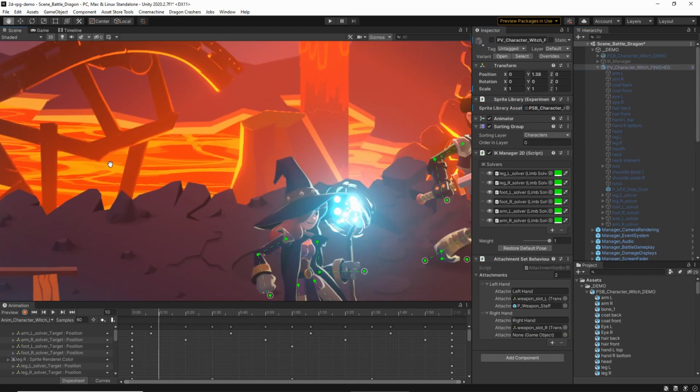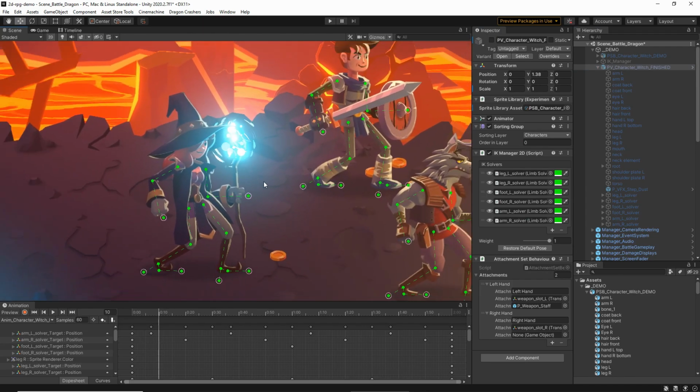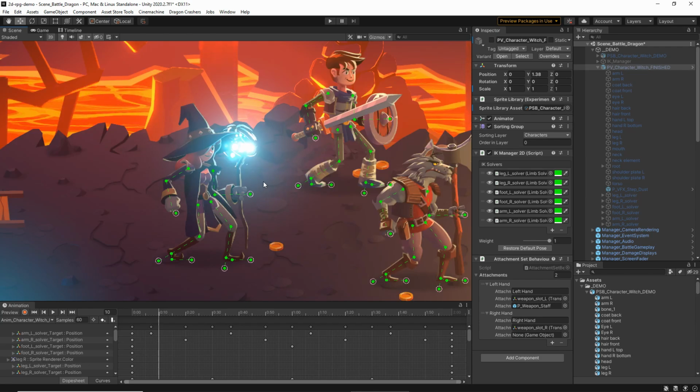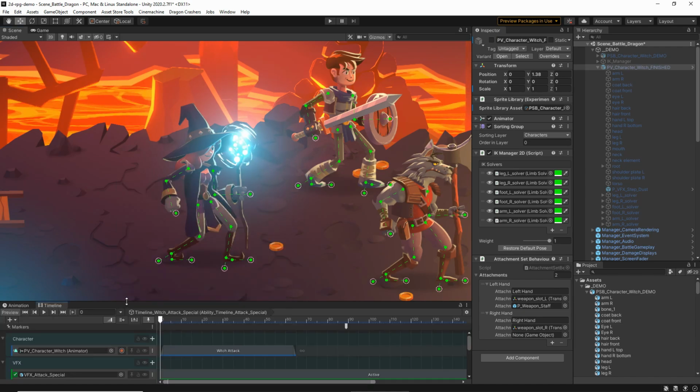So now I'm going to go back to the battle. Our characters now also create spells or abilities that they then cast on their targets. And obviously when you do a spell in a game like this, it's not just a character waving a sword around. You also have many other elements such as audio playing, or maybe VFX appears, or you trigger off code at some point in the sequence. So we used a tool called Timeline to do all of this work. So if I get the timeline tool and I select the witch special attack.